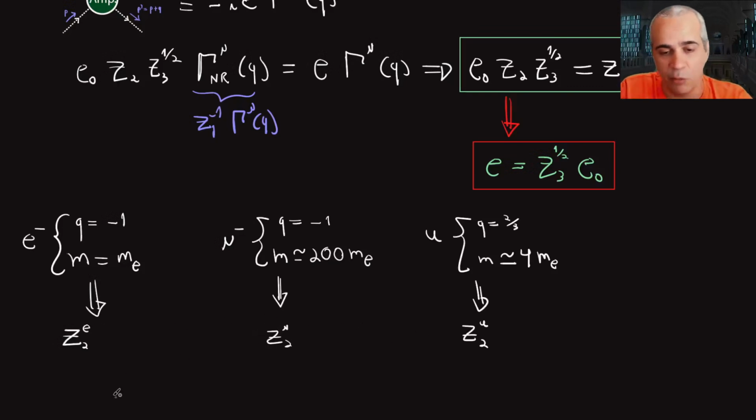Same is true for the Z1. You can think of the Z1 like there's something similar to the Z2, but it corrects this vertex, right? This bubble that goes around the vertex here, right? And of course, again, the masses of these guys enter here in the propagators that appear in there. So in general, I'll also have different Z1s for all these guys. For the up quark, in the case of the up quark, there'll be gluons there too. It's a mess, right?